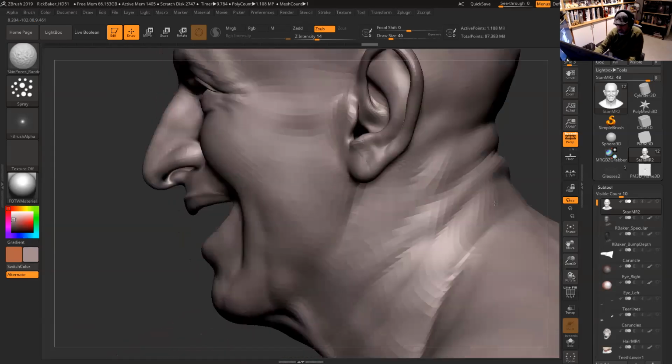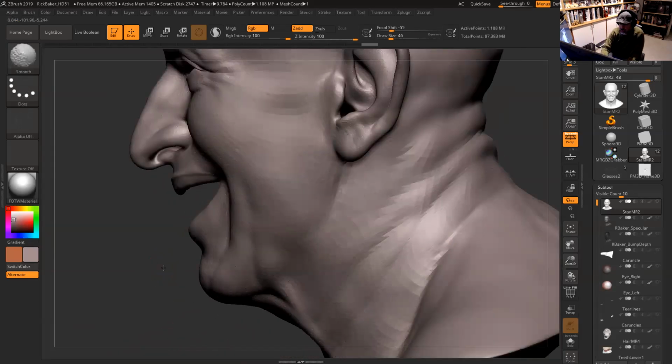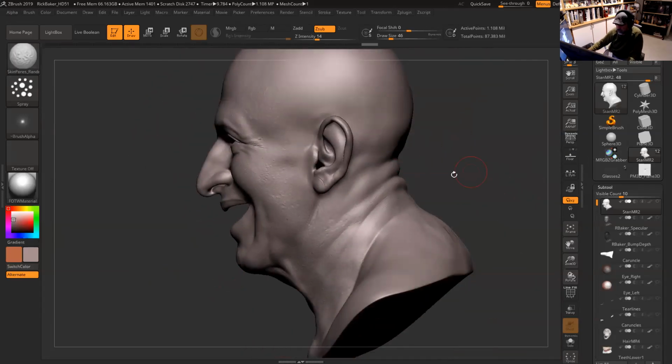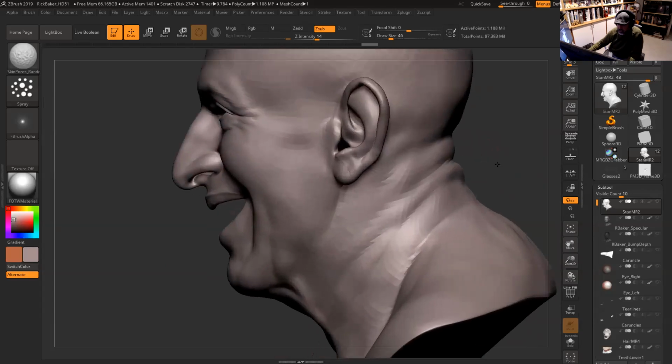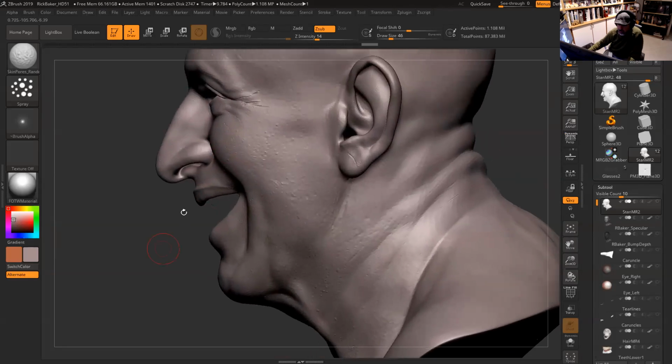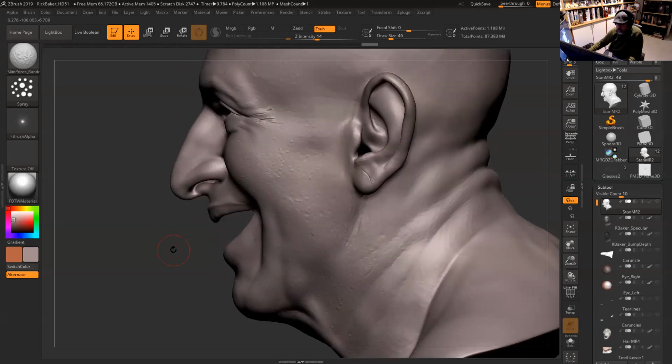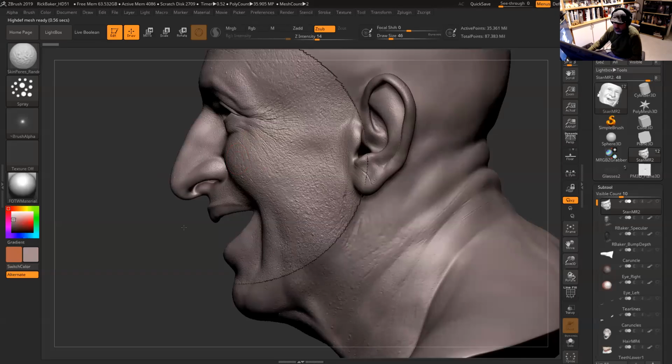I'm gonna turn all the way around to the side like that, and then press Shift, of course, just to make sure it locks, right? Make sure that perspective is off. And then from the side, I can just rest my mouse around the area I want to sculpt. Because like I said before, the HD geometry, the way it works, it kind of projects a cylinder. It's an invisible cylinder that just goes through the model, right? So if I rest the mouse around here in the cheeks, I'm just gonna press A, making sure that I'm at the very top subdivision level before HD. And then it should enter HD mode.